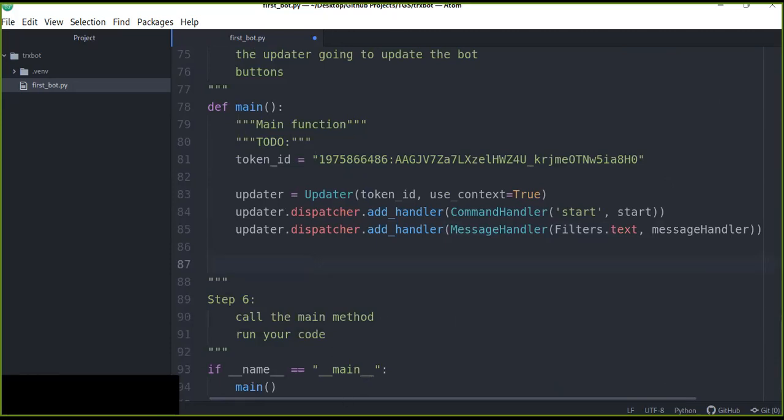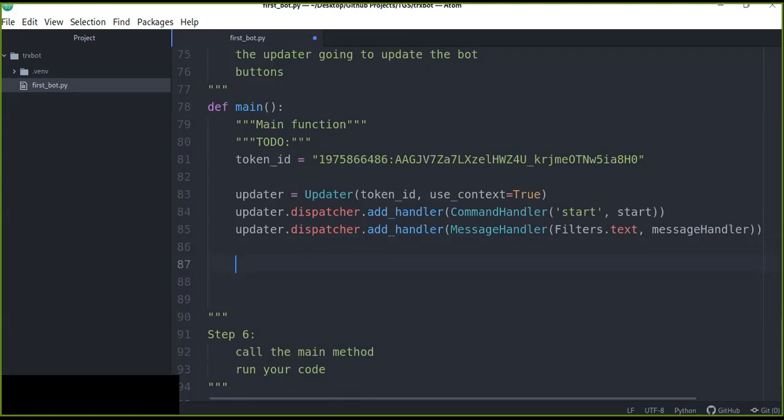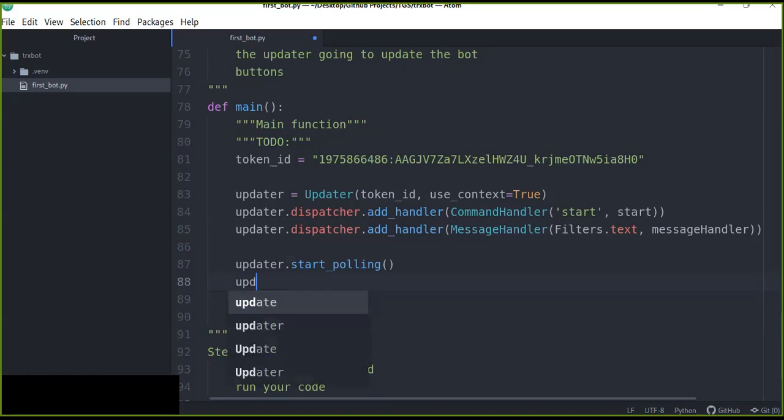Now we have finished this part, and next we just call updater dot start polling, because this is a poll. Every time it's going to update and start the polling, and updater dot idle.